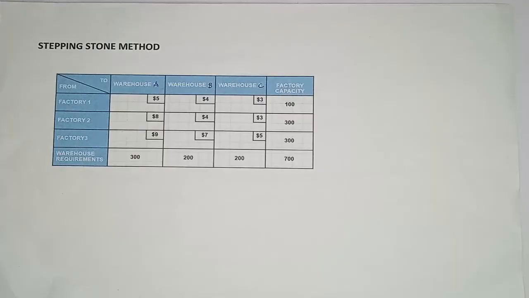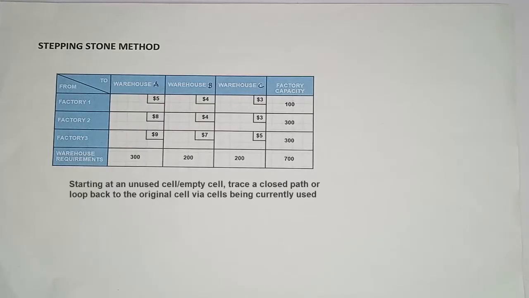Stepping stone method is one of the methods used to determine optimality of an initial feasible solution, such as the northwest corner, least cost method, and Vogel's approximation. The method is derived from the analogy of crossing a pond using stepping stones. This means that the entire transportation table is assumed to be a pond, and the occupied cells are the stones needed to make certain movements within the pond. There are several steps involved in this method.